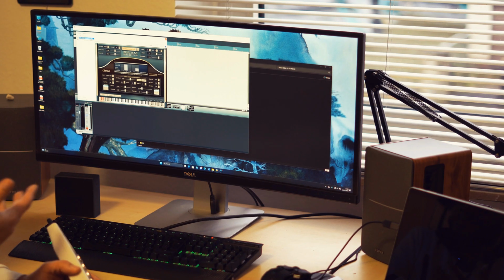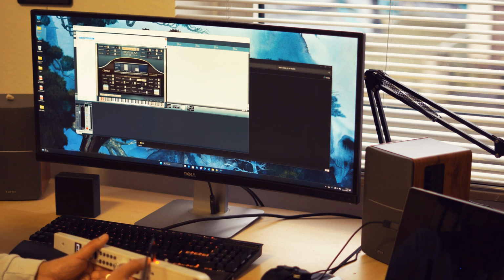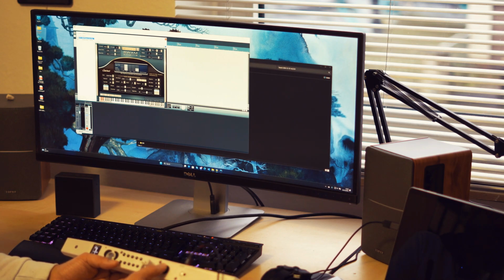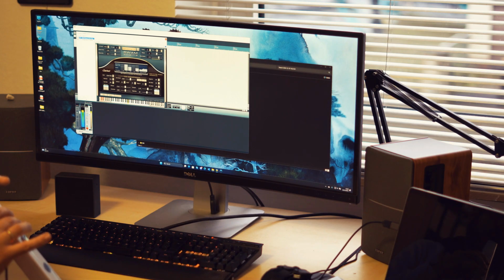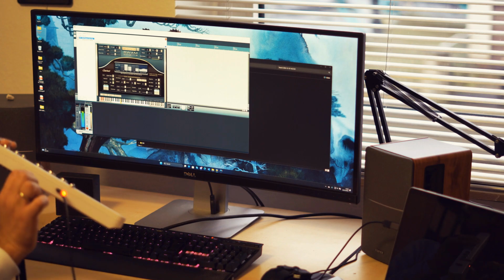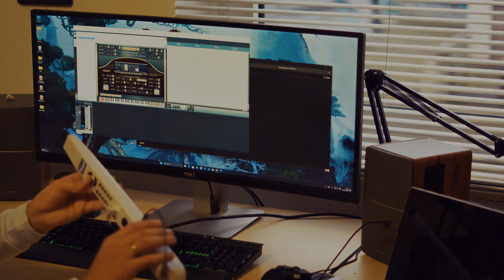It's certainly not the best performance here, but you get an impression. It's quite usable as a MIDI controller. I only wish the USB port would have been on the other side. One more thing to take note of is this pitch bend here does not send MIDI for whatever reason, so you can't use that when using external MIDI instruments. So this doesn't do anything at all.